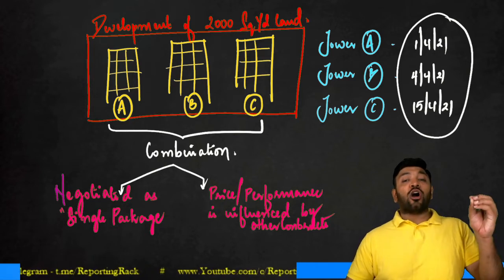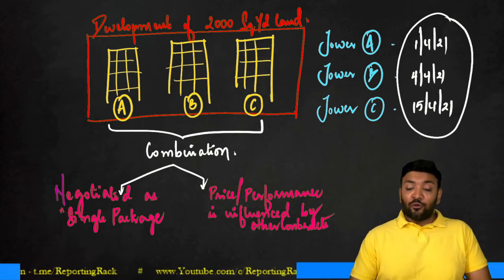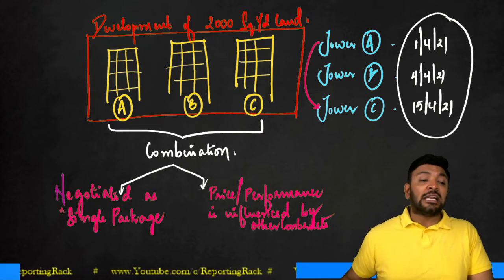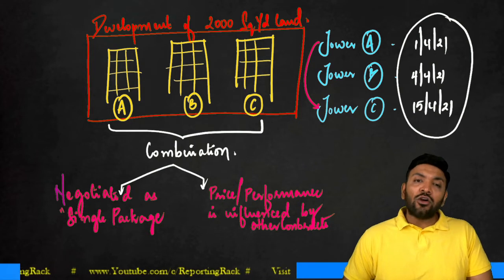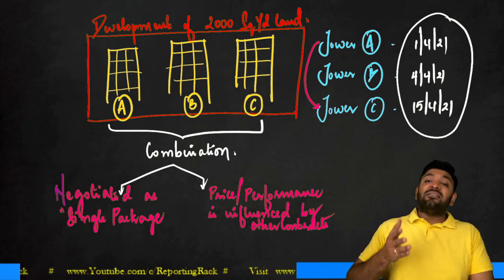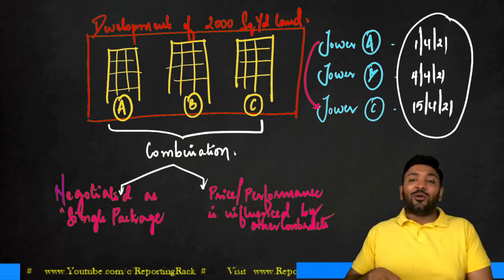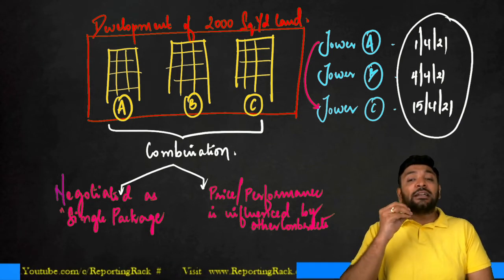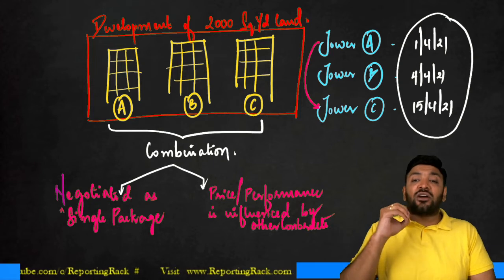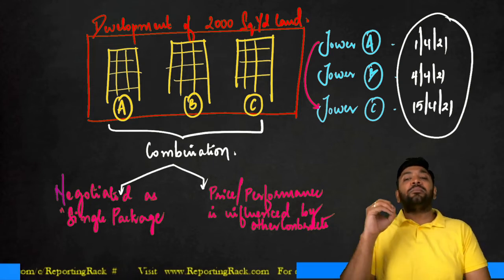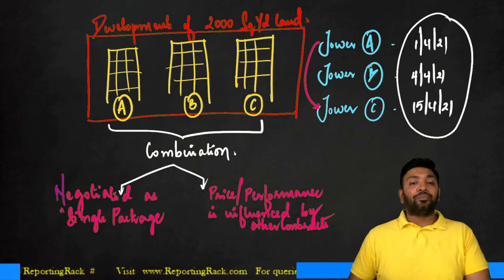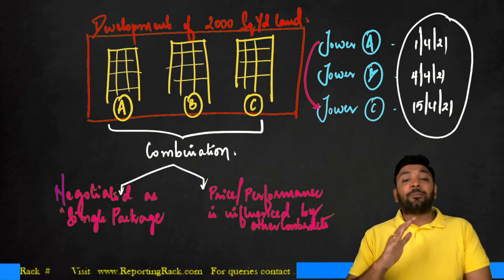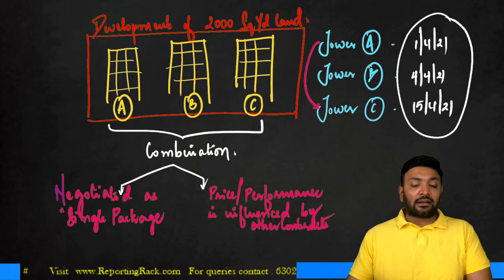I have given you contract A. Therefore, at the time of contract C, I requested you for 8% discount. Why did you offer me a discount? Because anyways, you are only doing tower A, you are only doing tower C. There's a significant added advantage to you. So I'm expecting you to make sure that the same rates of tower A are taken, but you give me a discount of 8%. So the price and performance of one contract influences the price and performance of another contract.